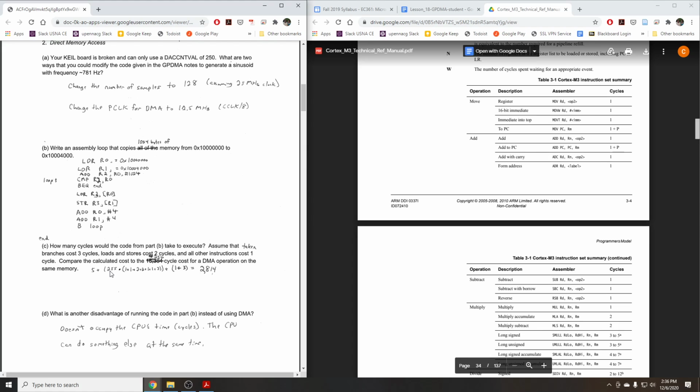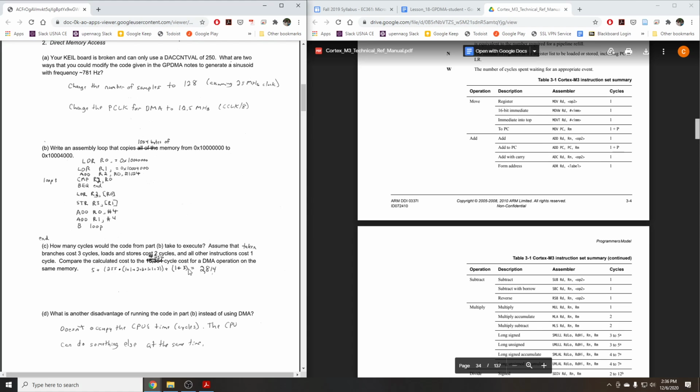There are going to be 255 iterations of 1 plus not taken, so 1, plus 2 plus 2 plus 1 plus 1, plus a taken branch, which is going to be 3. So that's the first clause here, which is 255 iterations of 1 plus 1 because it's not taken, plus 2 plus 2 plus 1 plus 1 plus 3 because it is taken. Taken means we do go to the label, like we actually change the position in the code and go there. If we just fall through, it only costs 1 cycle.